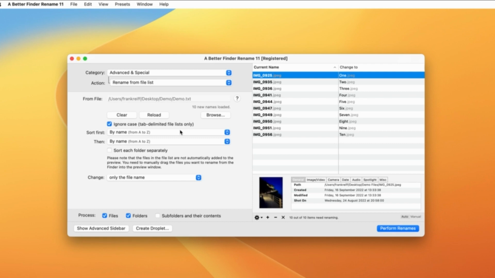So on the first line of our plain text file, we'd put the name that we want the first file to have, and then continue on down. When we apply the names from the list later on, we only need to make sure that we keep the same order.